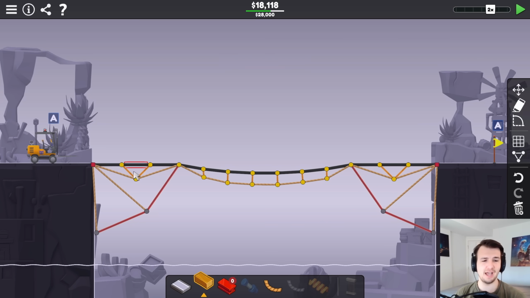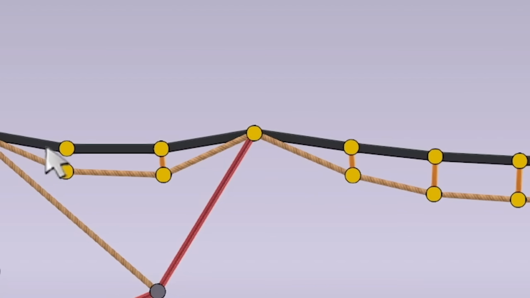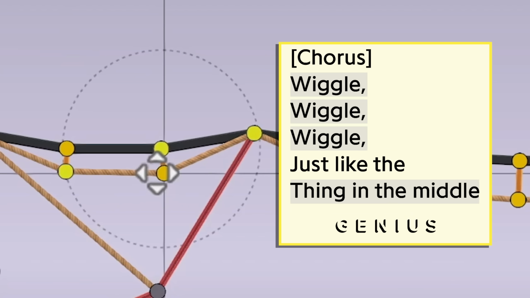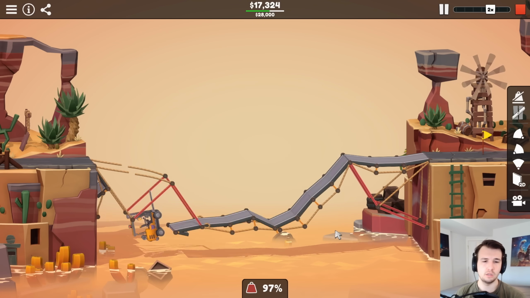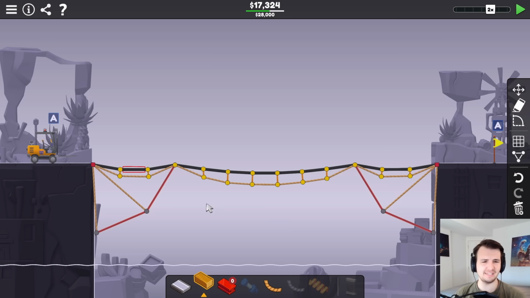It was the stuff on the side. So what if these also became banana bridges? So this could wiggle, wiggle, wiggle, just like the thing in the middle. Kind of looks like trash and it's still over budget. But there's interesting ideas here.